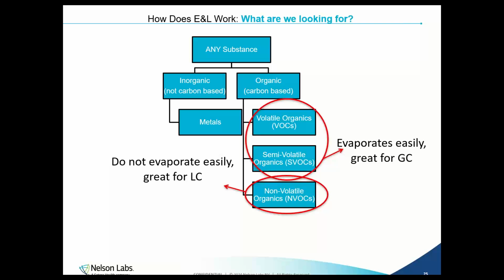Once we have extracted the device, we can then analyze our extraction fluid using a variety of analytical techniques. Essentially here, we're looking for a large variety of compounds within the extract. The substances we could be identifying are either inorganic or organic based. Our ICP-MS or ICP-OES will pick up any metals or elements. These are the non-carbon based compounds. To detect organics or carbon-based compounds, our GC-MS will pick up any volatile organics or semi-volatile organics. These will be slightly different from the volatiles seen in the gas pathway testing.